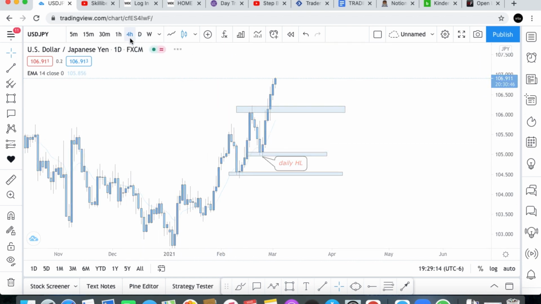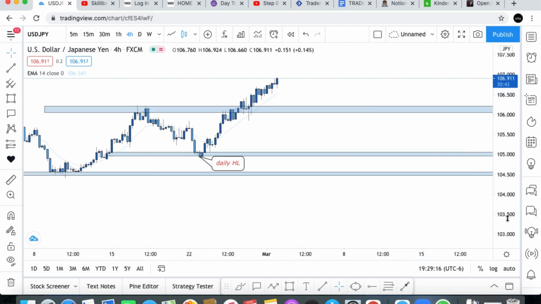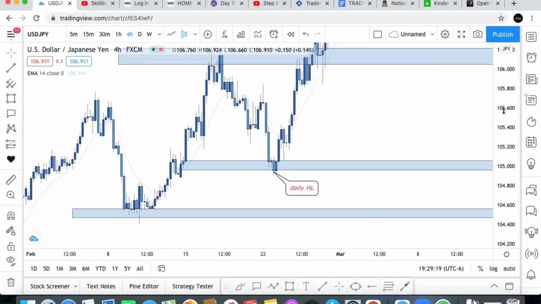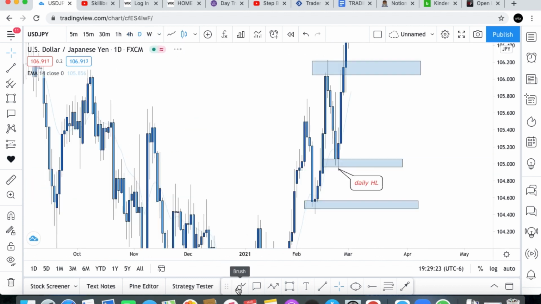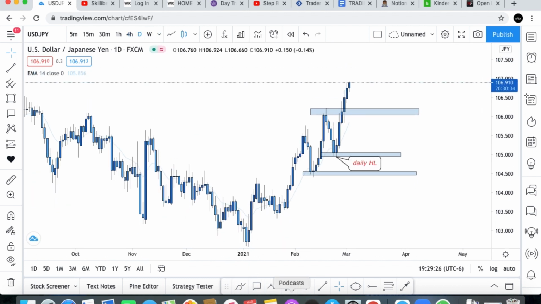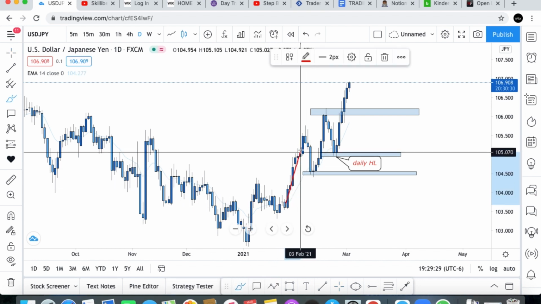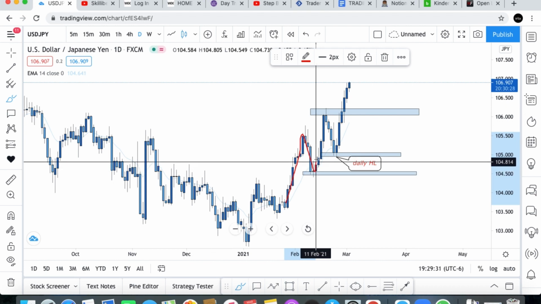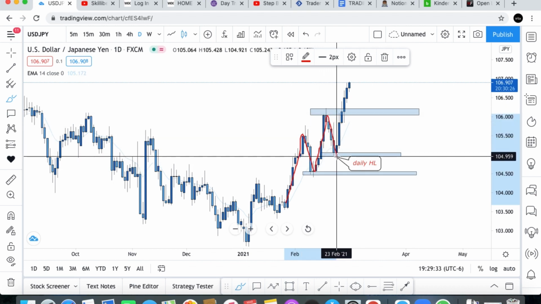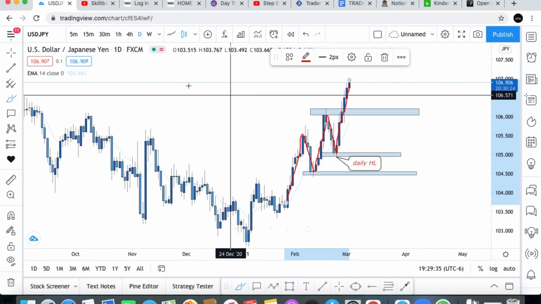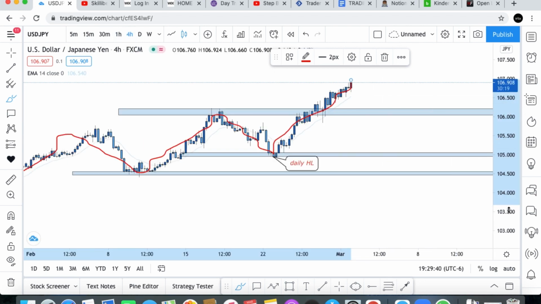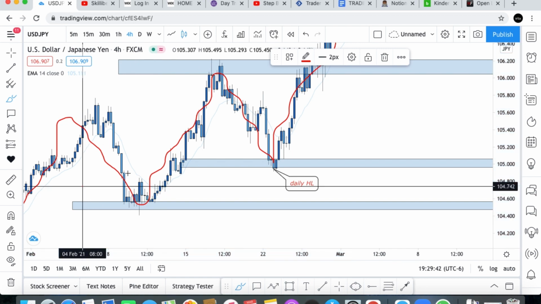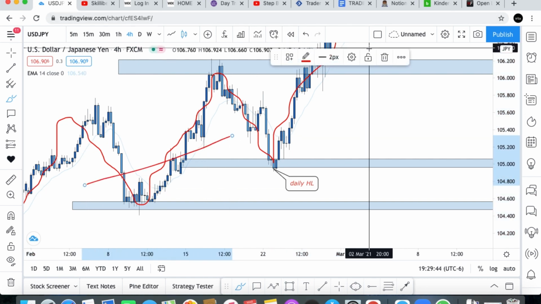If you go on the 4-hour time frame, you guys can get a clear view of what I was talking about. So on the daily time frame, let us mark it out so you guys can see that I'm not bluffing. This here is a push phase, this is a pullback phase, this is a push phase, this is a pullback phase, and this is another push phase. Alright? So you scale down to the 4-hour time frame now. And what do you guys see?